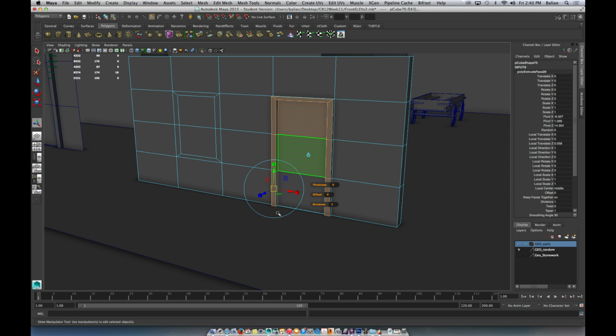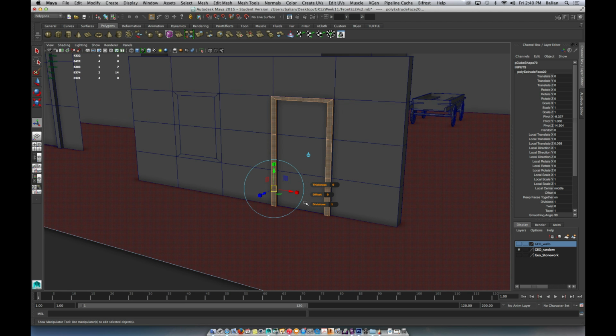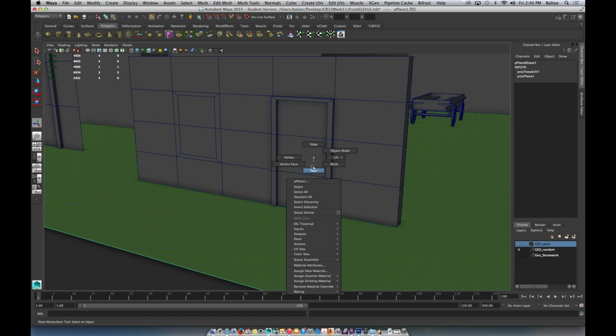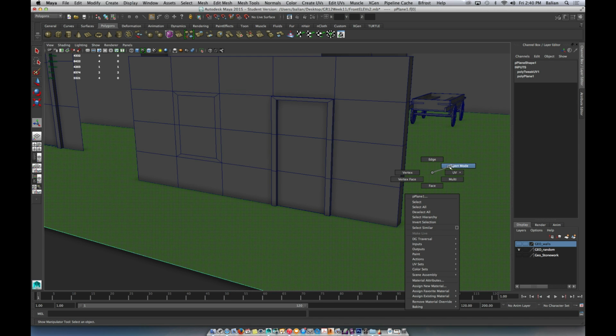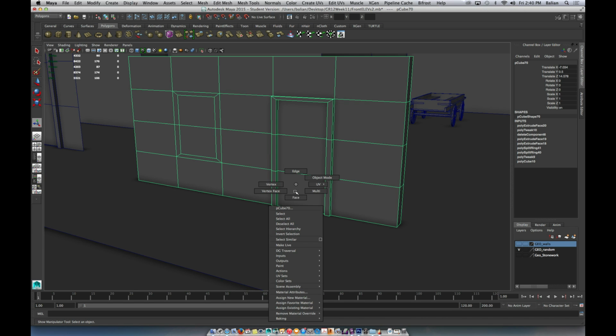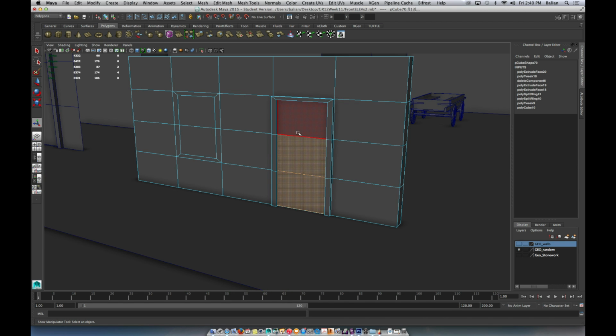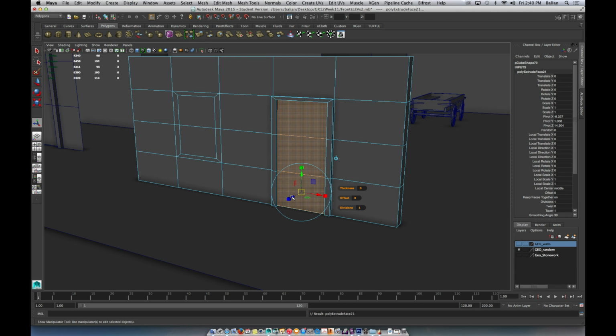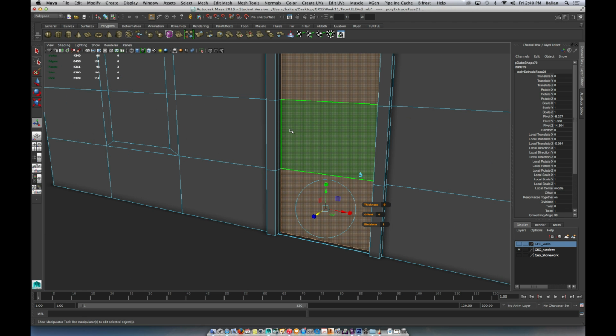So what I'll do right now is I'll select 1, 2, and 3, and I'm not going to get too detailed here, guys. Oh, are you selected? Let's try that again. Okay, let's go to face. Let me get out of this object mode here. I can isolate everything, so I can just 1, 2, and 3. So what I'll do right now is maybe extrude in a touch. Okay, so that's that. Whatever.